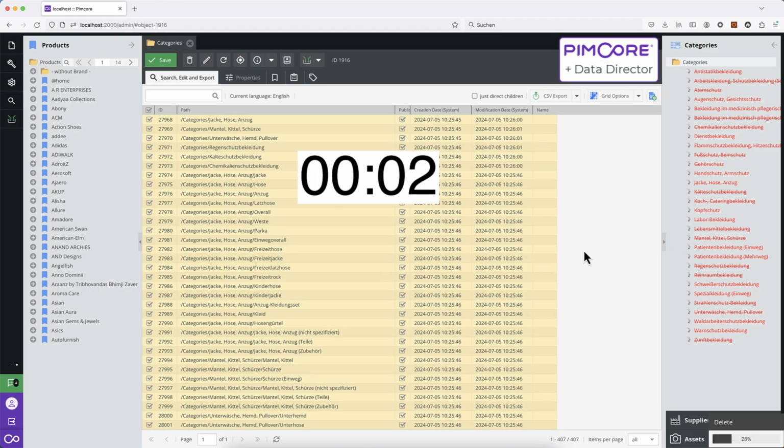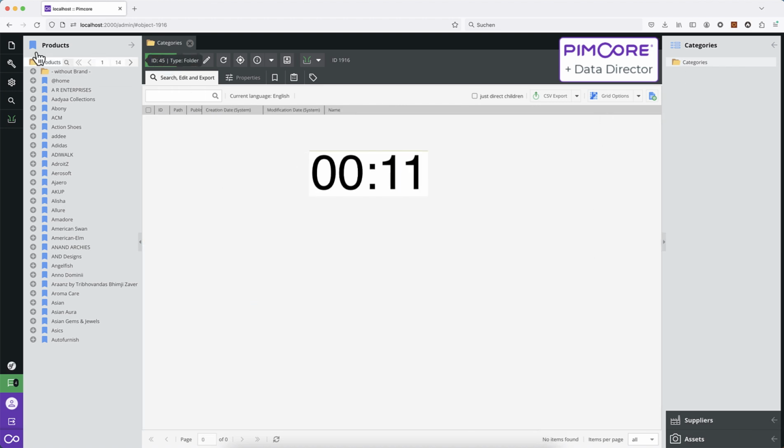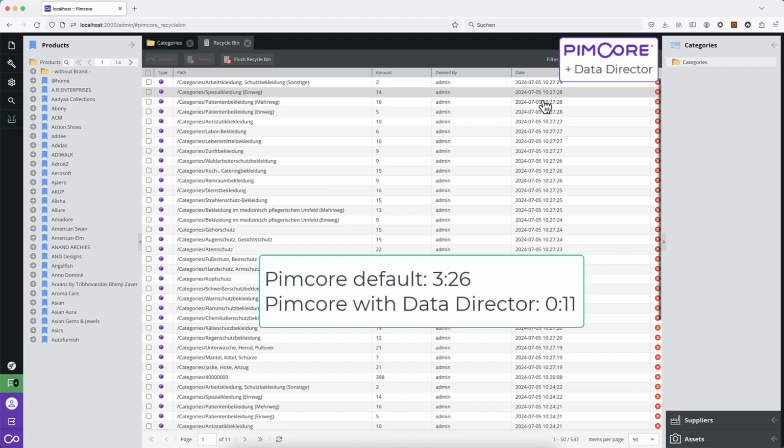You always see it here at the bottom right. This is significantly faster. And of course, the items have also been added to the recycle bin. But here we see that it is quite fast.